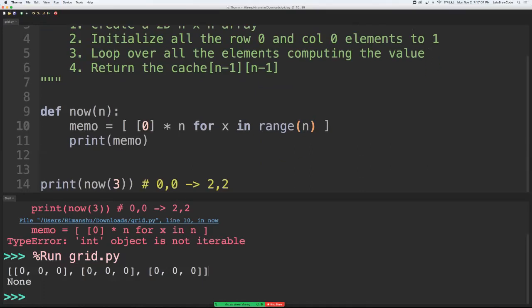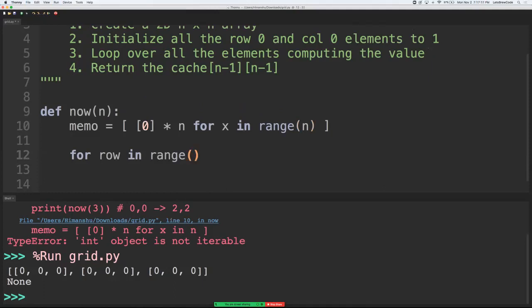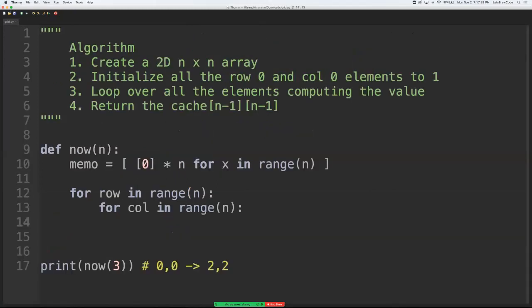Now I'm going to do what I was saying. So I'm going to say for row in range of n, that is loop n times, and then for column in range of n. So here row and column are the variable names, and range n is basically numbers from 0 to n minus 1.